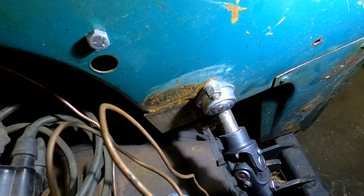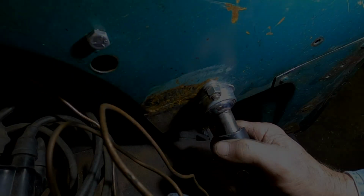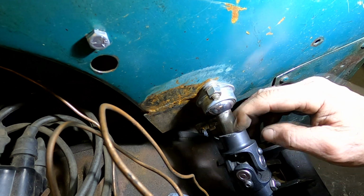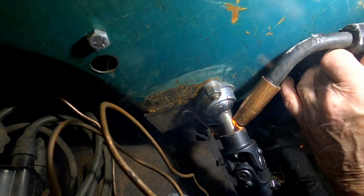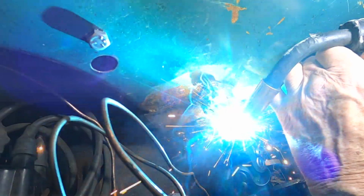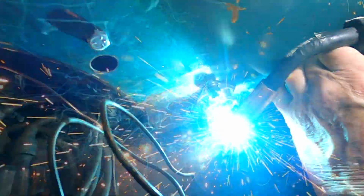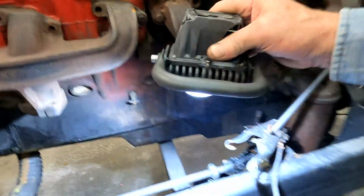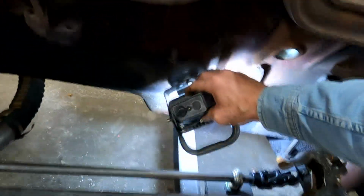There we go. Just right. Well, I got the tires straight and I got the steering wheel to match it. Got it on straight, so I think I'm going to go ahead and tack that in place. That takes care of that. That's a nice little thing to have done, have out of the way, all taken care of.